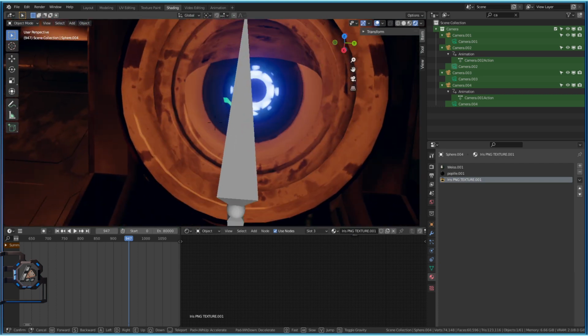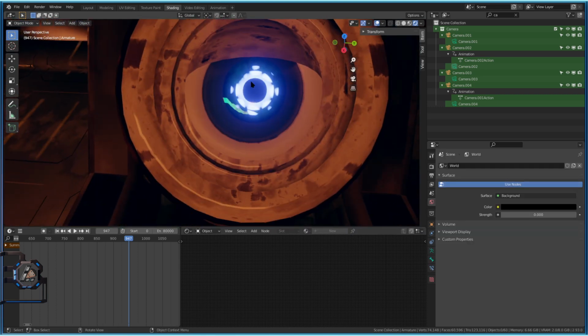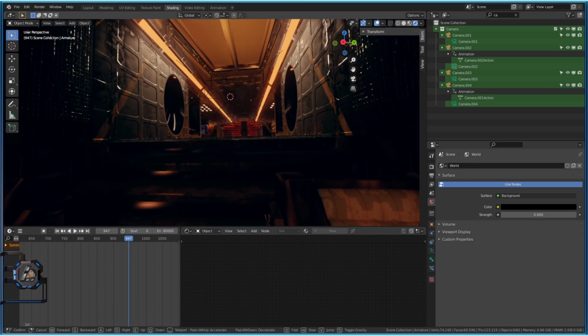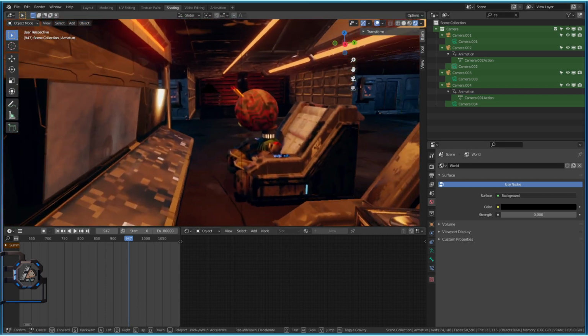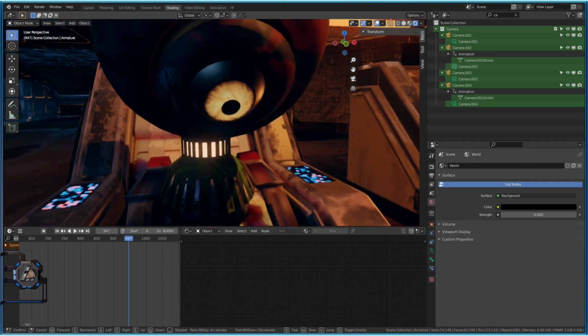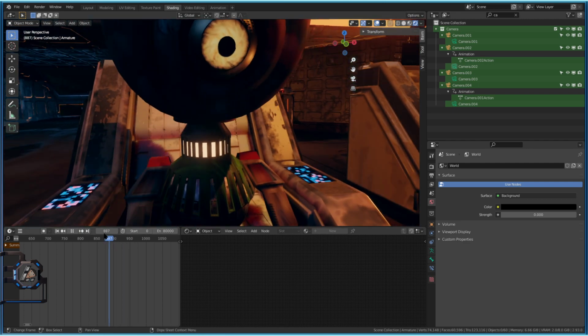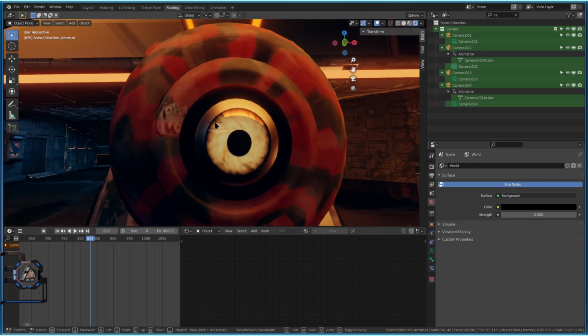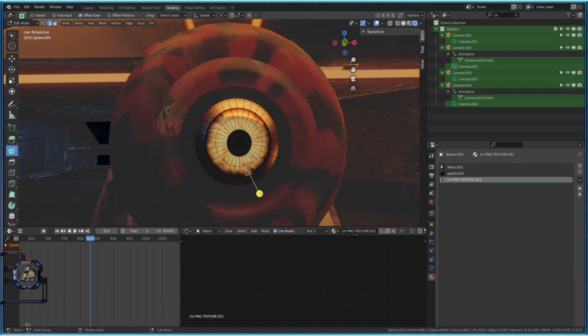I have a different file with slightly different eyes, and then I put it into GIMP and made it a little bit smoother. And now this is a static iris.